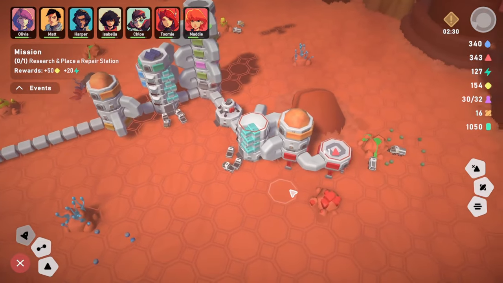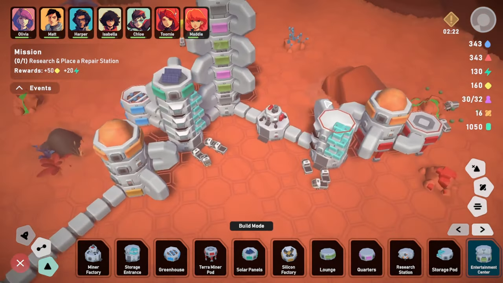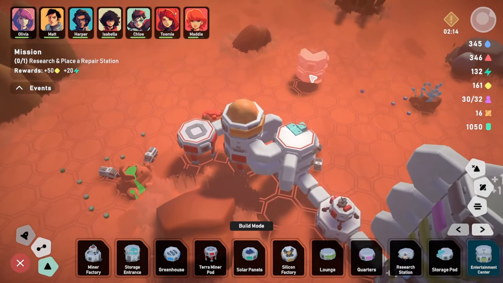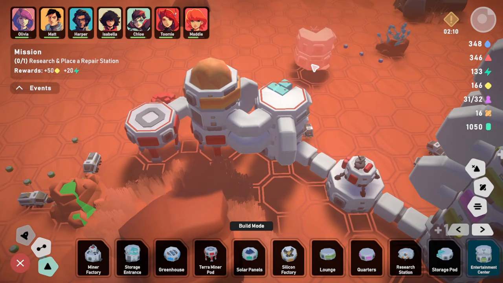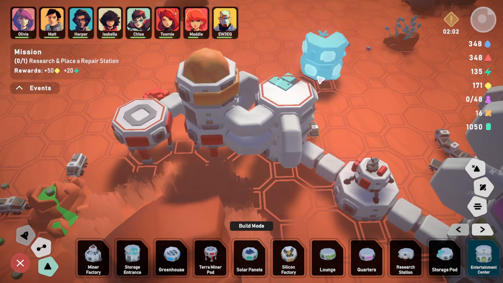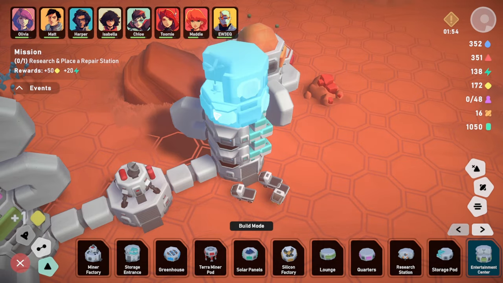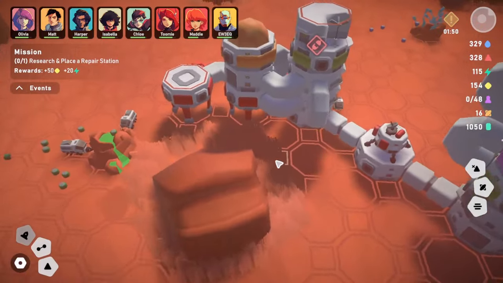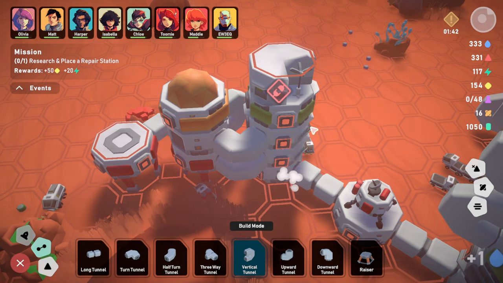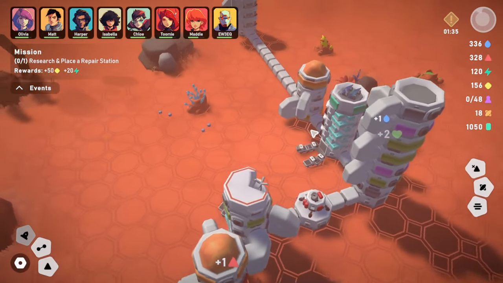Alright, what about the entertainment center? Can I do something else with the entertainment center? Ooh, somebody arrived. A talented scientist, increased production, right? Yes. And I think I can demolish that, right? There, so everything's connected, right? Now we have a talented scientist.